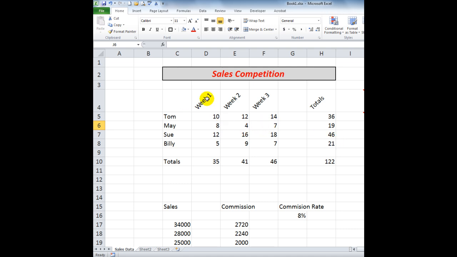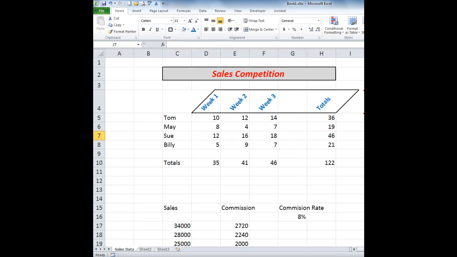Now what I'm going to do is just do a little bit of formatting there. Right arrow, I'd like perhaps to be darker blue, and we'll say bold, and that will be fine. I might even want to put borders around there. So there we go.